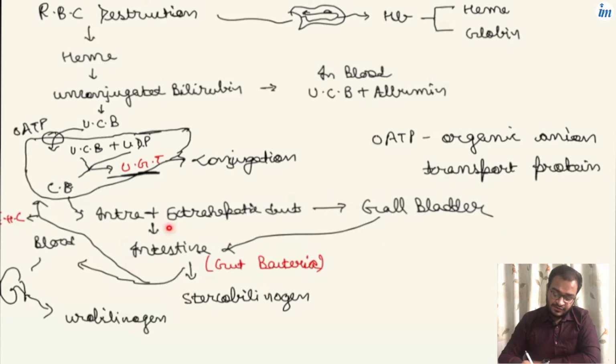In the intestine, friends, we already have the presence of our gut bacteria. This gut bacteria act over the bilirubin and form one pigment which is stercobilinogen, which is responsible for giving the yellow color to our stools. And some 80% goes back to the blood and 20% goes to the enterohepatic circulation. Since 80% goes into the blood, and it is conjugated bilirubin, a water soluble compound, from the kidney it secretes into the urine and forms urobilinogen which gives a yellow color to the urine.